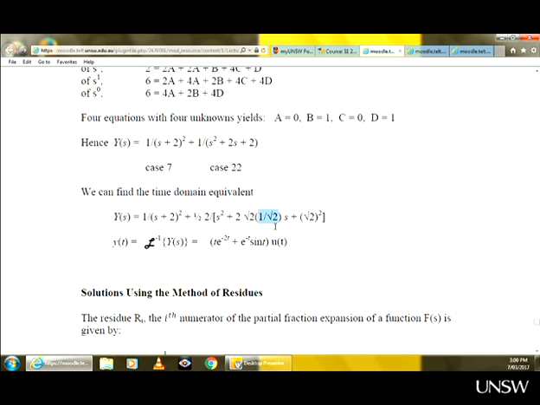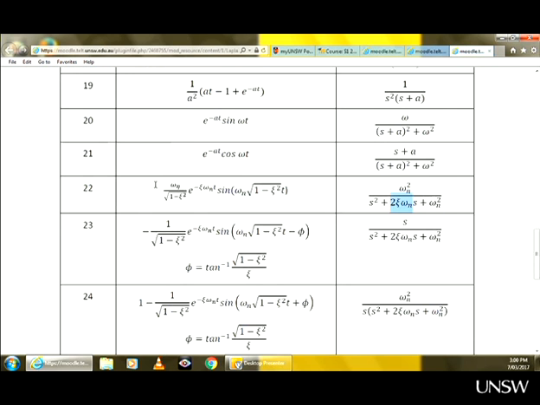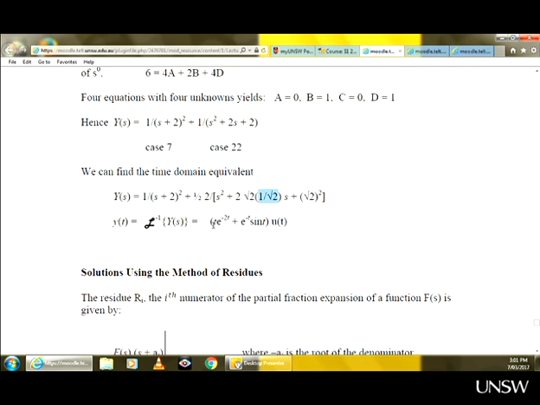So I know omega n, I know psi, so now I can write this expression. I substitute omega n, which is square root 2. I substitute psi down here, which is 1 over square root 2. I do it here as well, and here as well. So finally, I get something extremely simple: e to the minus t sine t. So check that when you substitute those values, you should get e to the minus t sine t.